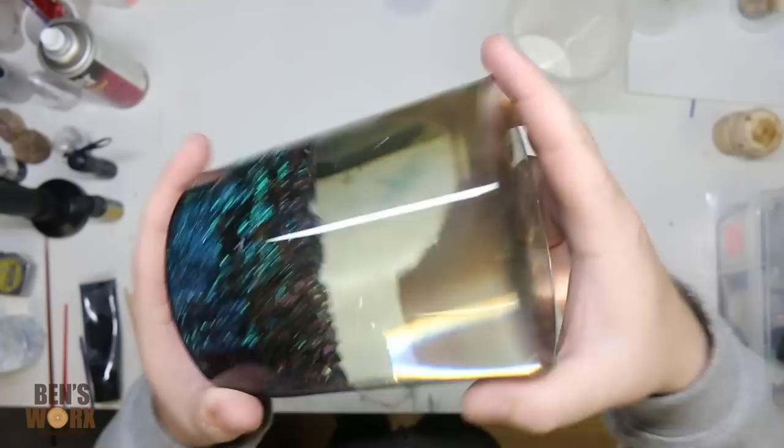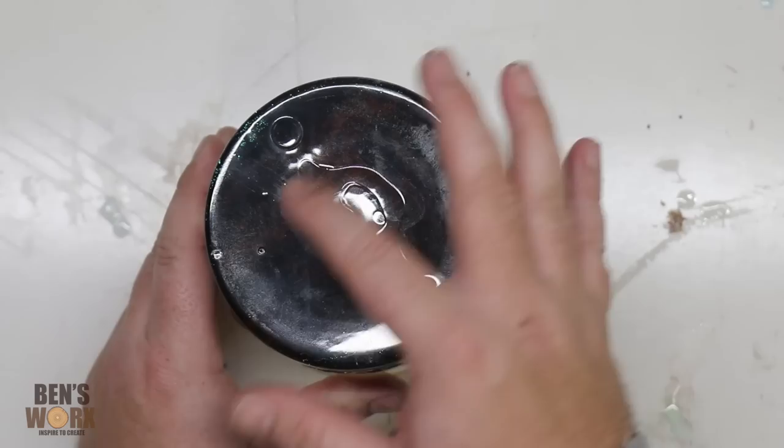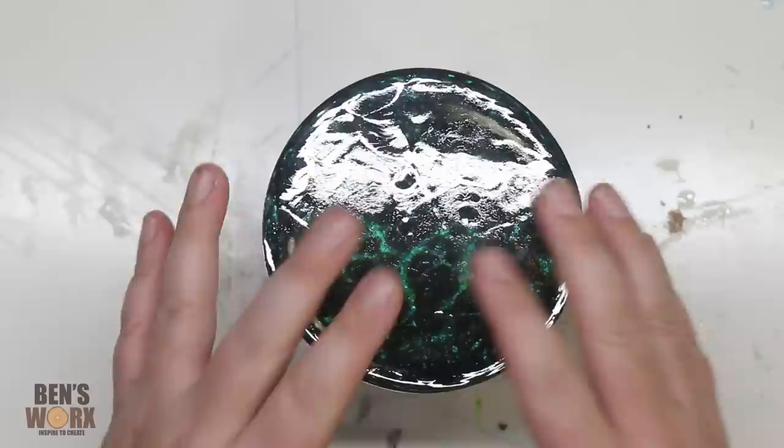Looks amazing. The next thing I need to do is glue a waste block to the back of this, so I have some way of mounting it to the lathe. But before I do that, I just want to wait a couple of days. I want to make sure this resin is fully cured before I turn it on the lathe. So we'll let this sit and we'll come back in a few days.